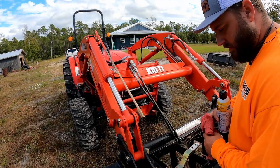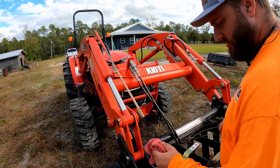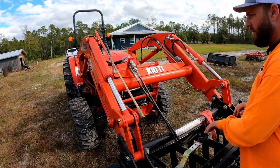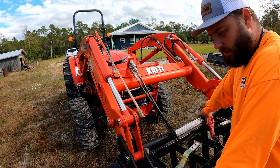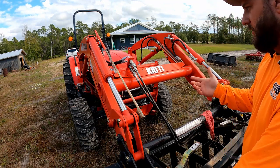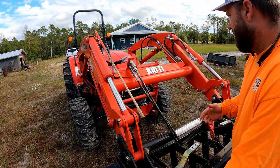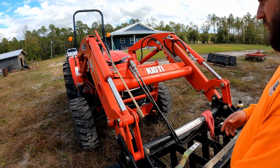So as you can tell, it's leaking pretty good. It's pretty constant. I wouldn't say substantial, but it is definitely not going to slow down by leaving it alone. So I think what's happened is this root rake or grapple has been sitting out in the elements for a while, and when I hooked it up yesterday, I thought I did a pretty good job of cleaning it all out, but I must have not got all the dirt. So we're going to pull it out.